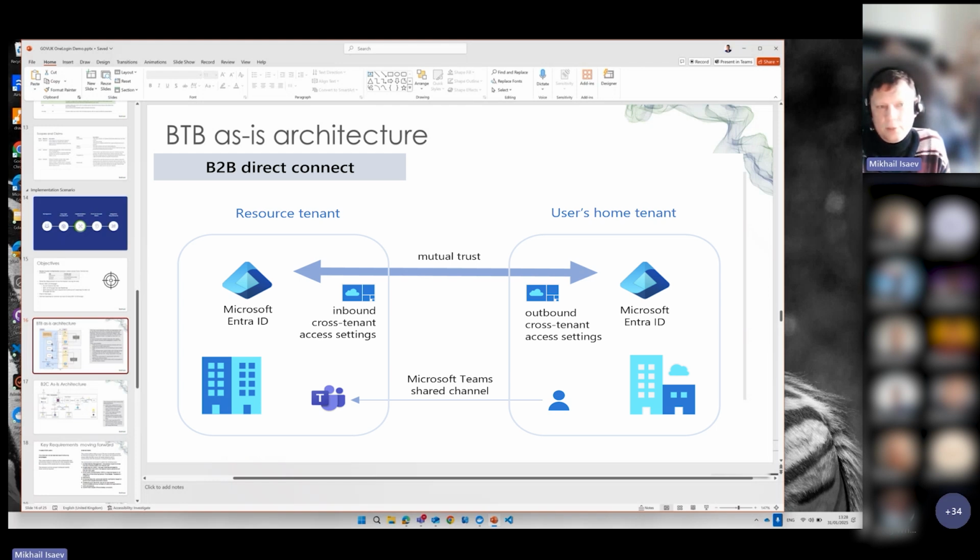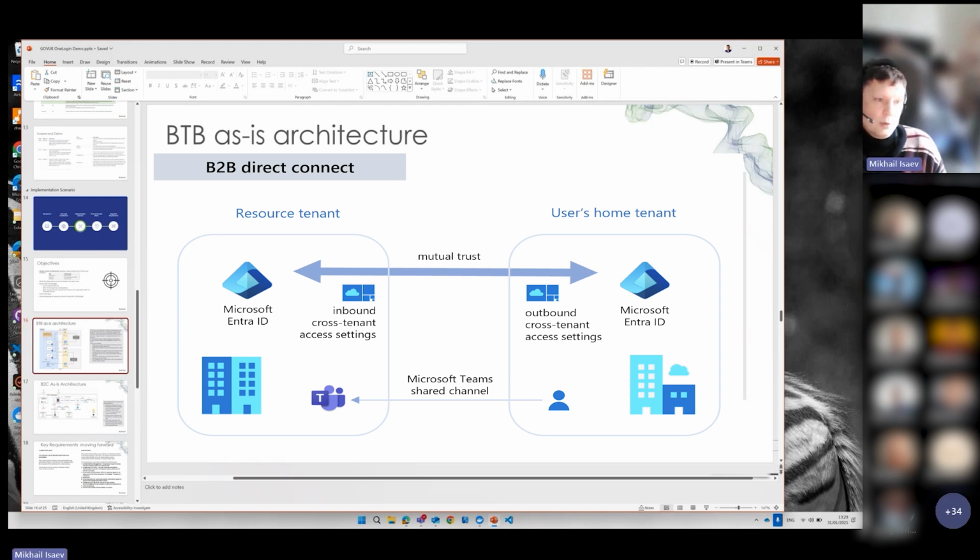But that has quite a huge advantage because you rely on the external company to manage its users. You don't need to keep track of who comes, who goes, who changes roles, and what permissions need to be reassigned. It's all done by the external party. So B2B architecture is quite successfully implemented in many business scenarios, including this one, where you have users within your partner that does user management, does the joiners, leavers, and movers process, so-called JML process, and this is all happening outside of your organization because you trust that company to do that.